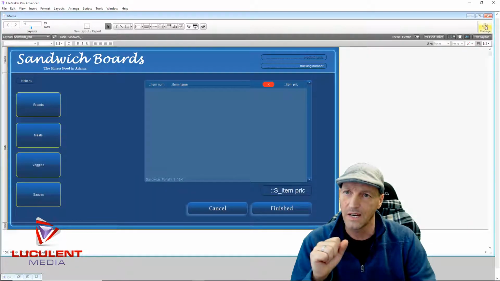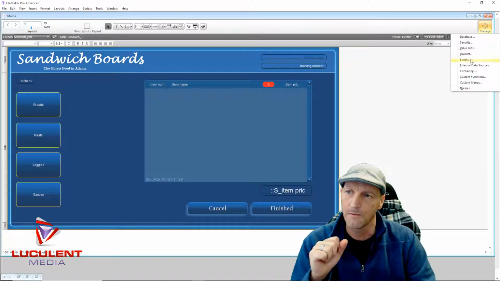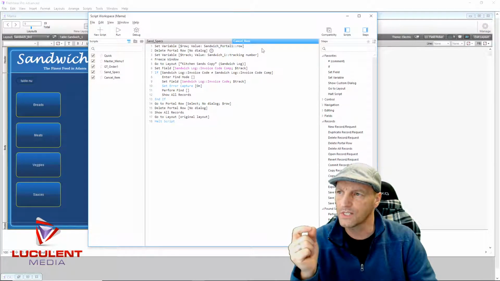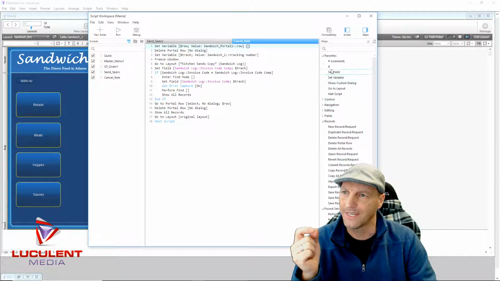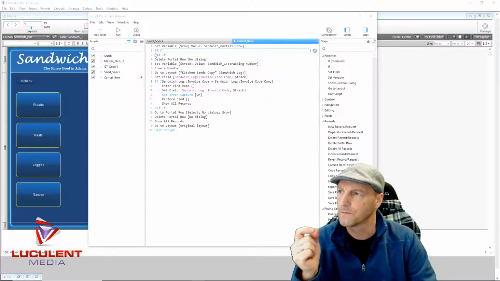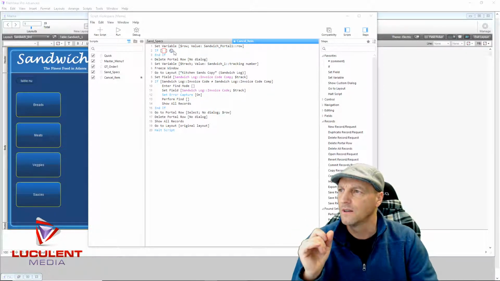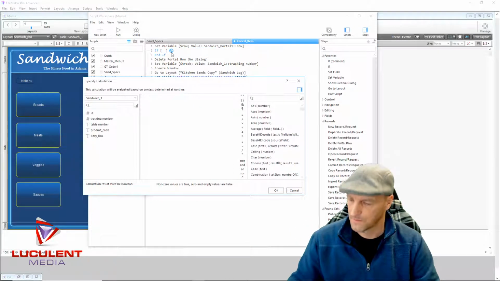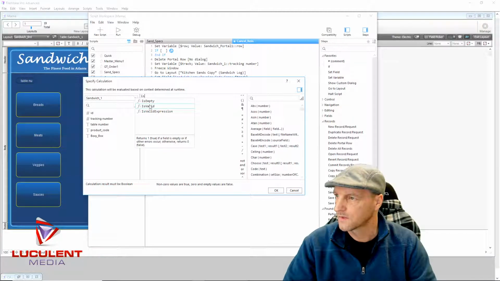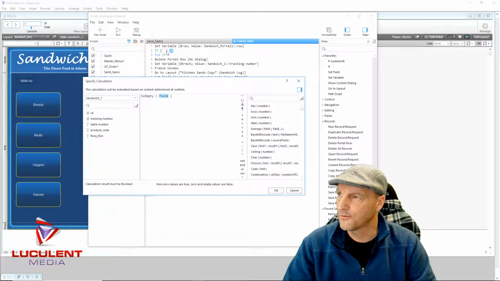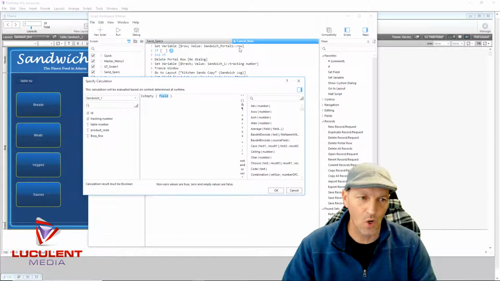So let's edit the layout. Let's manage our scripts really quick. On this cancel item, I'm going to go to the very top and add the if statement. We've already set the variable, so I'm just going to say if is empty, and the field that I want is the portal row.